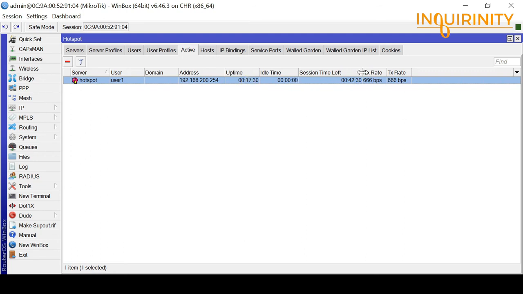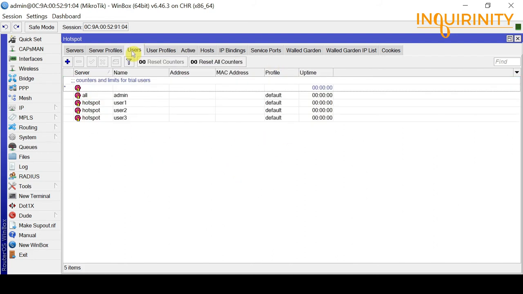So the session left from an hour is now roughly 42 minutes and 20 plus seconds. This active uptime is still there. However, like I said a while ago, the uptime will never be reflected here until the user reaches its uptime limit, logs off, or is disconnected.